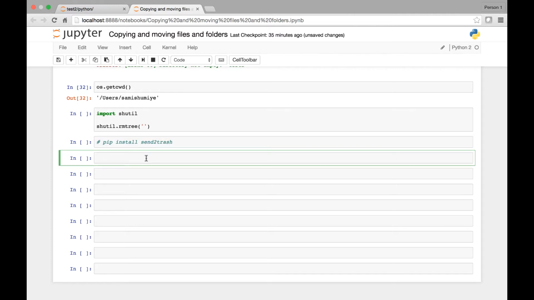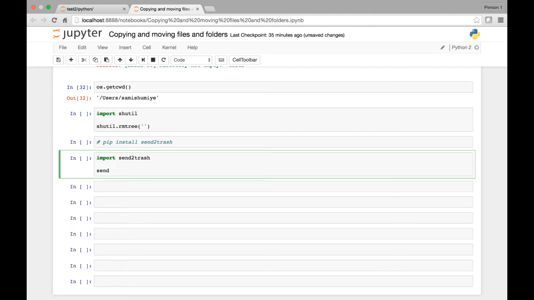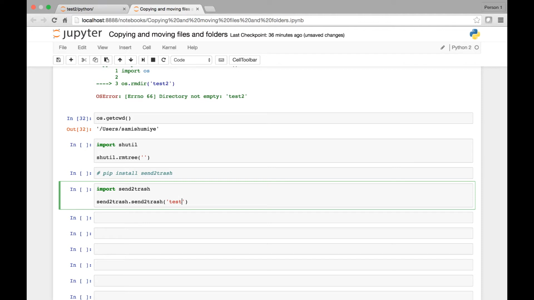Once you install it, you can use it by first importing it. Import the send2trash module, and inside it there is a function called send2trash, and then you specify the file path. So this will send it to your recycle bin. For instance, if I send, let's say, test2, right?